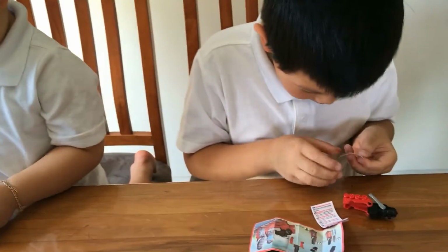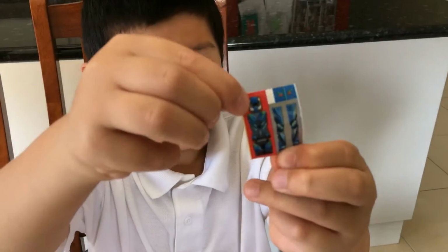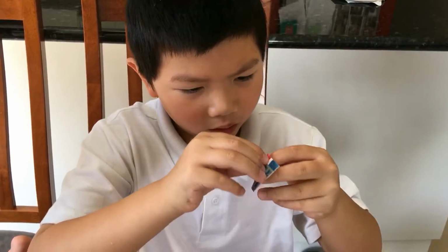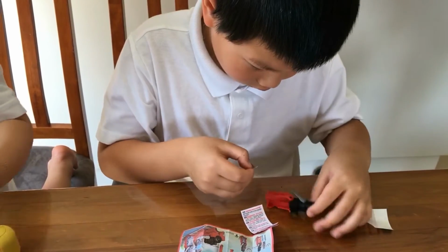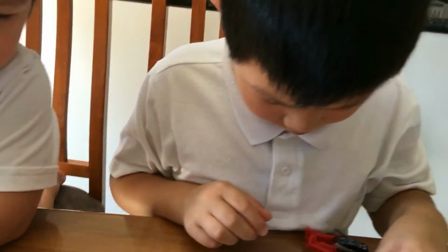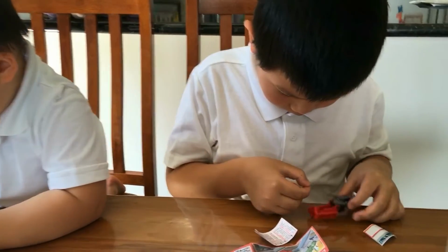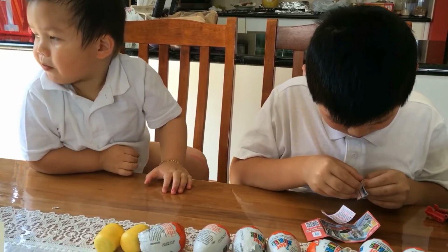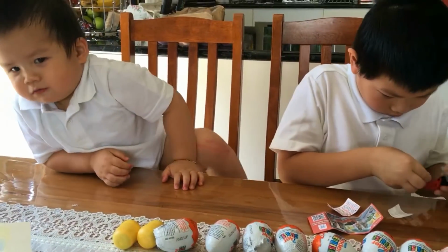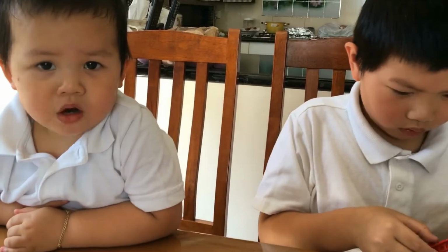Is that the whole body? Oh, cool. That is cool. And the stickers look like these. Kind of small, but I don't know. But is this really a thing? So okay, just pull. And now I know what the instructions are. It looks like this.